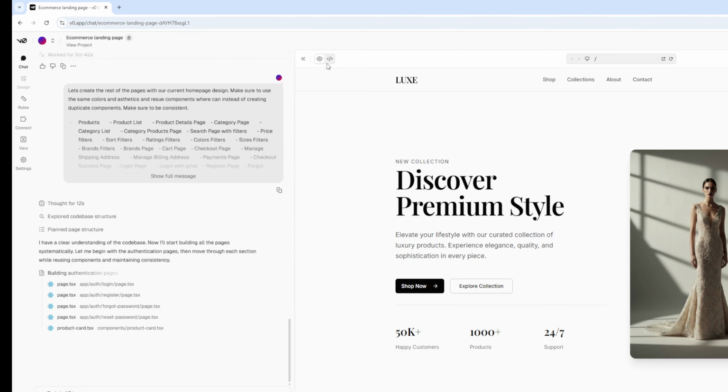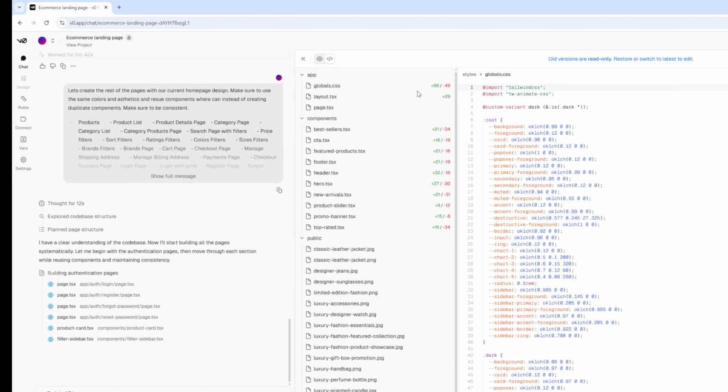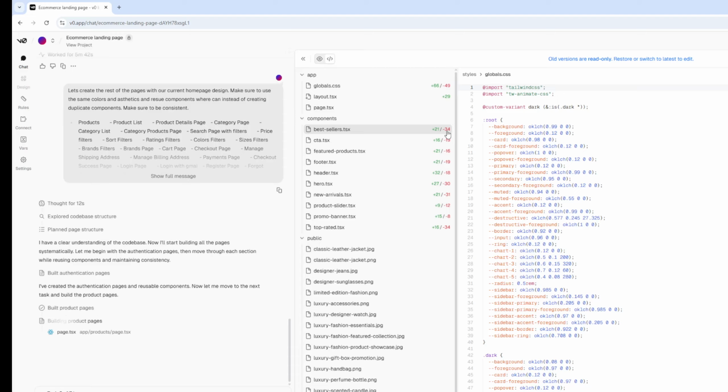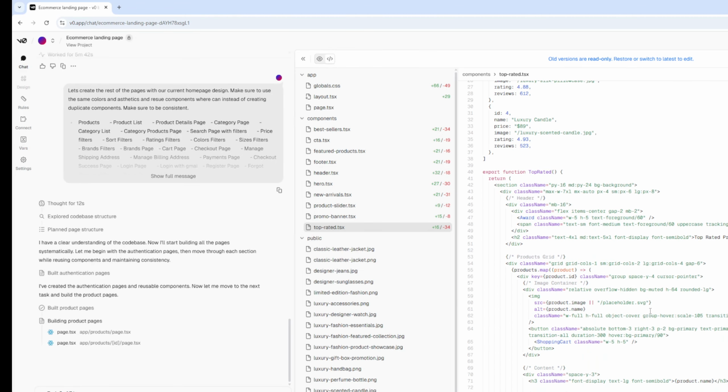So if I go here, you can see the changes it starts making. And if you see here, green means it's adding lines, and red means it's removing code as well. So when we add new commands, it adds some code and removes some code as well, according to our requirements.